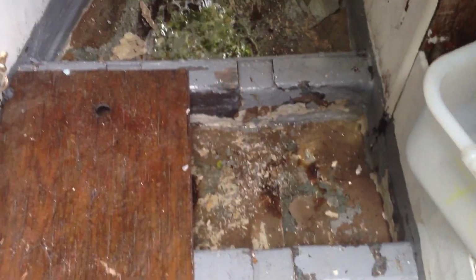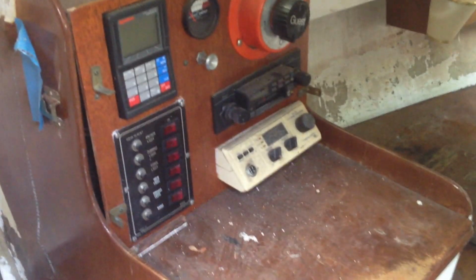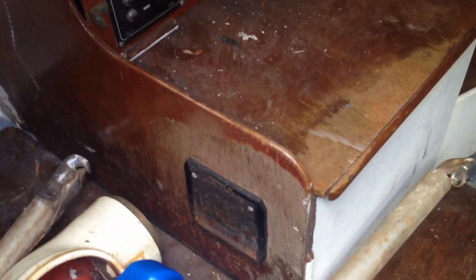Going inside the boat, you can see the bilge, and there was water in here. Not an excessive amount, but there was water. He does have some through holes for the knot meter and the depth finder, and I'll probably glass those over. I don't like having lots of holes in the boat that could produce leaks. He took the little potty area and made that into kind of a nav center, and I like that idea. I'll probably do the same thing. I'll probably put some kind of a door underneath here so I can get into the space underneath, and I can just use it for storage, a variety of kinds of storage.